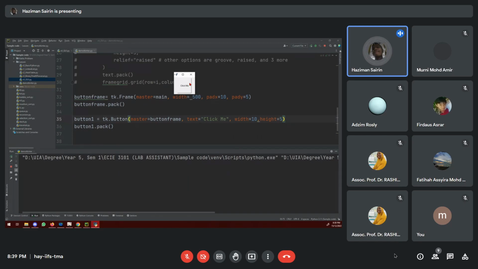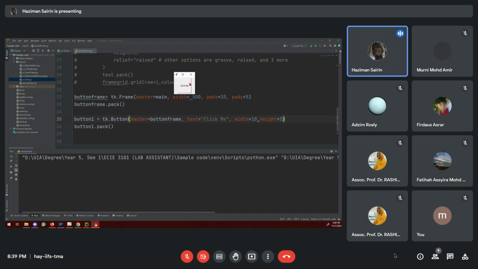The width and the height in buttons and labels are different from frames. In frames, the width and the height define the pixel size of the frame, whereas for labels and buttons, they define the character size. So when I put height equals 5, it does not mean 5 pixels.